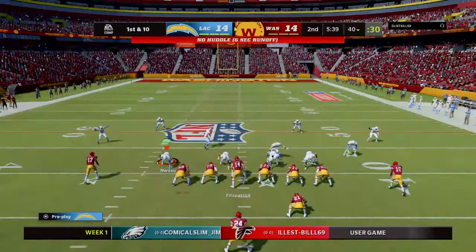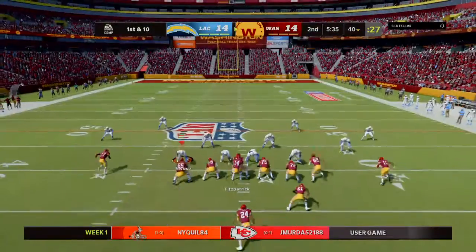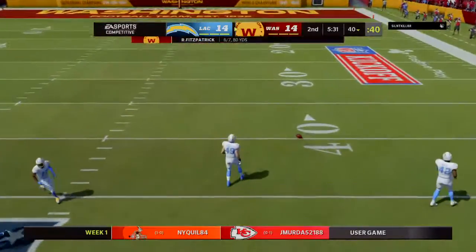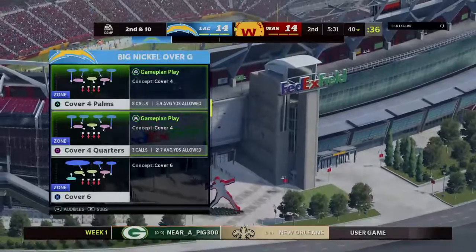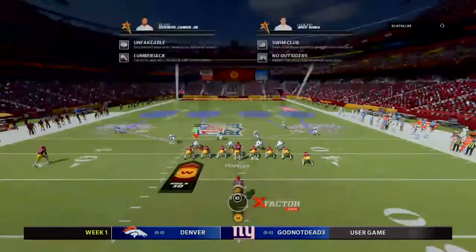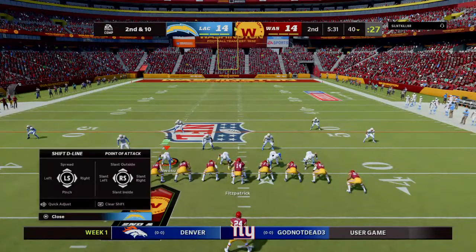A gain of 5, good enough for the first down. Throwing, Fitzpatrick. And that'll be knocked away. It's incomplete. Curtis Samuel, the intended target. That'll bring up second down. And that's a nice job there because you've got to play the ball, not the man, when in coverage. That'll keep you away from a lot of needless penalties, and he's able to knock that one away.